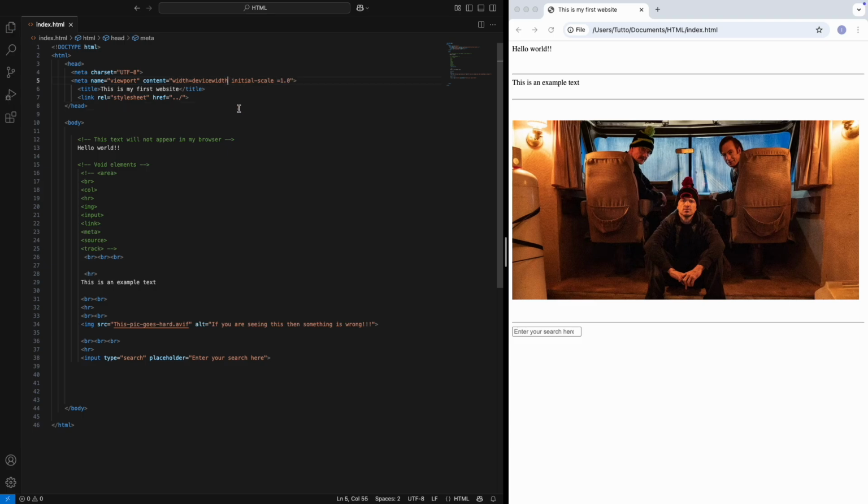Then I realized I actually need to include the comma for it to work. You click save, refresh, and there we have it. The website is still working nicely. Nice.